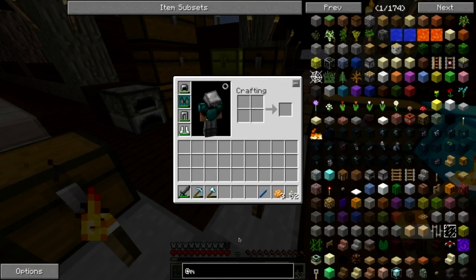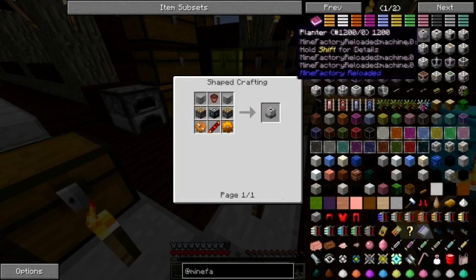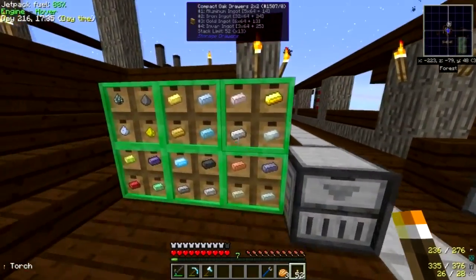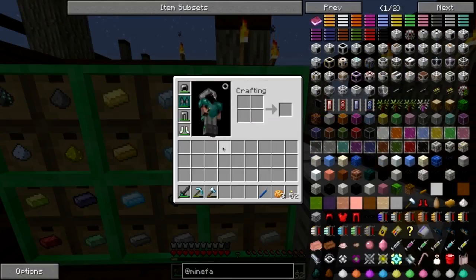At Mine Factory. So we need a planter and a harvester. We have the planter here. Pretty easy. So let's do this. We need, wait, was it gold or silver? Yeah, it was the gold one.